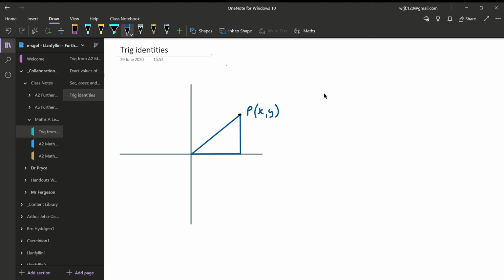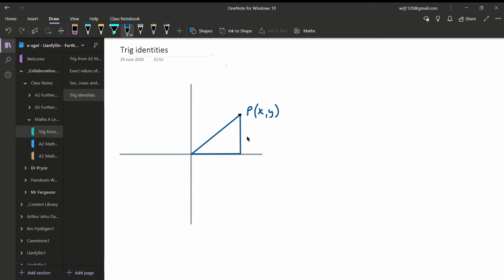In this video I want to look at the basic trig identities, two of which you will have come across before, but I think it's worth just recapping them and seeing the proof of them again. And then I want to develop a couple more as well. You need to make sure that you are familiar with the reciprocal trig functions in order to be able to understand the last couple of identities that I'm going to look at here. So the first couple of identities.